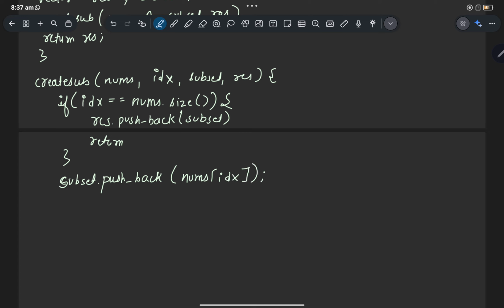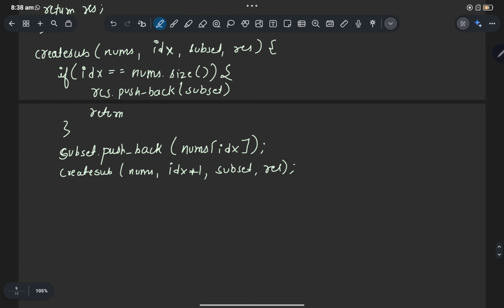And then we will call this function again for further indexes. Then we will pass the same nums, but now our index plus 1, because we now have to check for the next index, whether we can push our next index or not. And then the same subset and our result.